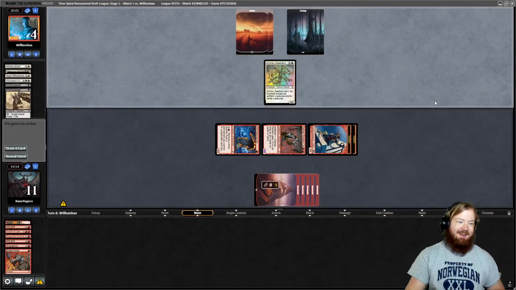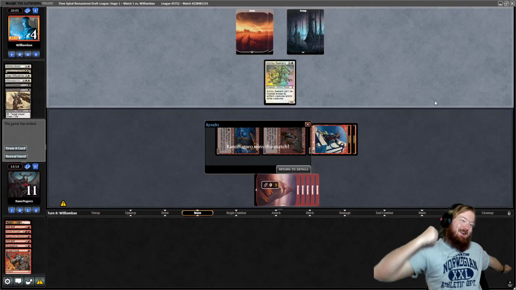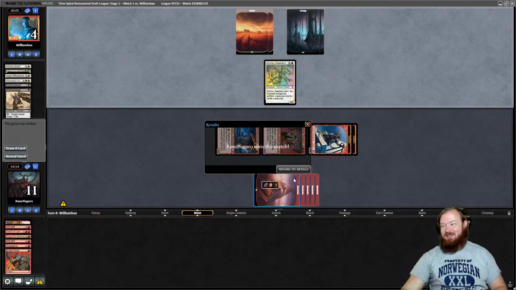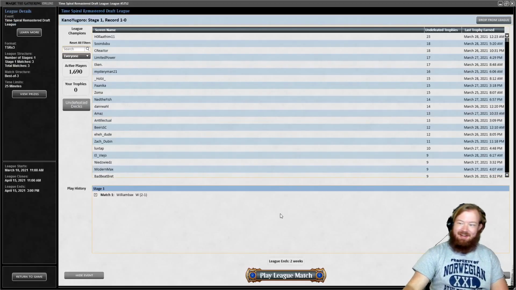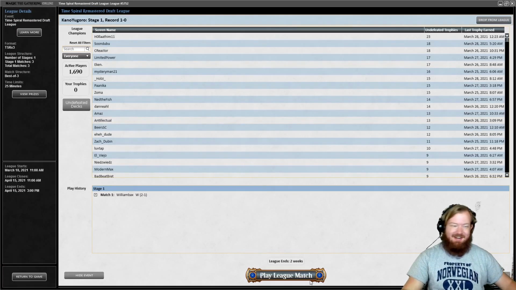And we get there. Man, Rift Elemental, Rift Bolt into Storm card. That is the kind of shenanigans I want to be playing. Not that combo Storm garbage. Get that out of here. We're playing aggro Storm now.